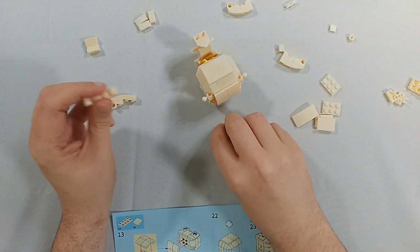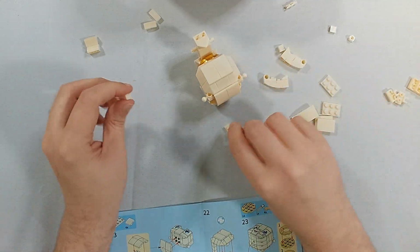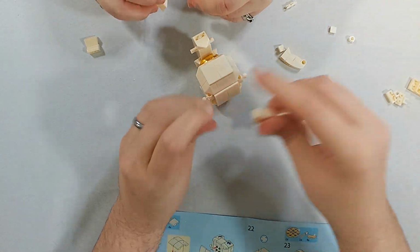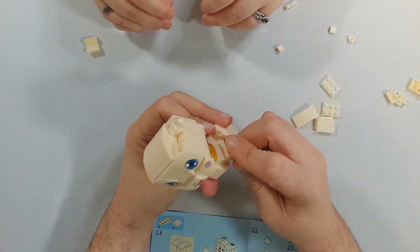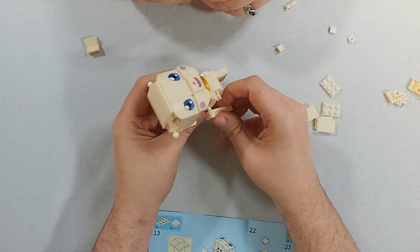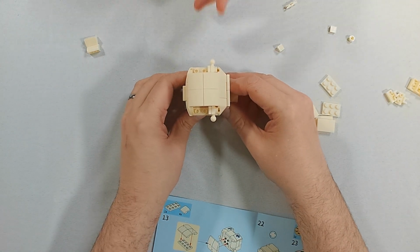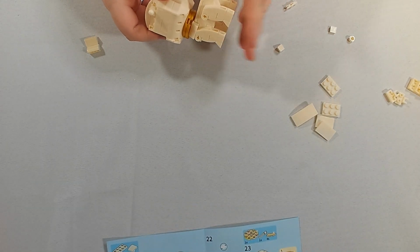I'll ask if you put the next of the curved pieces on. There we go. This also lets you get a feel for how tight some of this is. Very pudgy legs. On the upside, they'll be quite solid. I was going to say they'll be very sturdy. Yes, they will definitely hold this up, because even with the head being on the more hollow side, it would be somewhat top heavy. It has a decent amount of weight already. That's a nice solid figure.